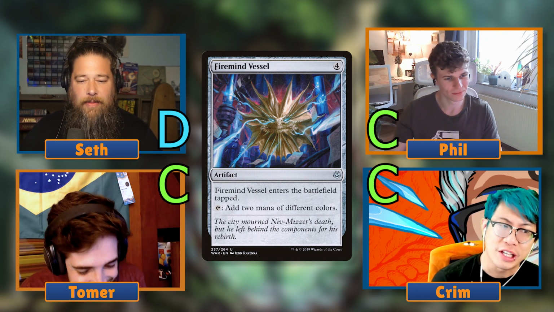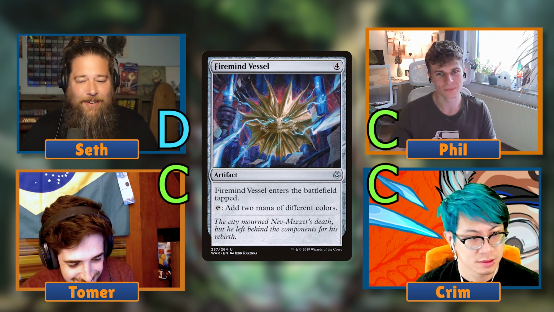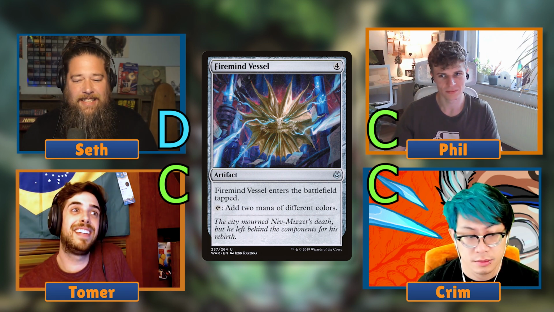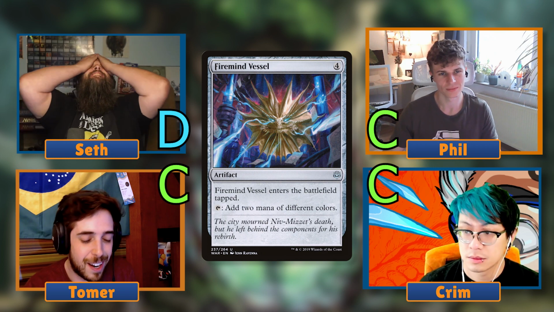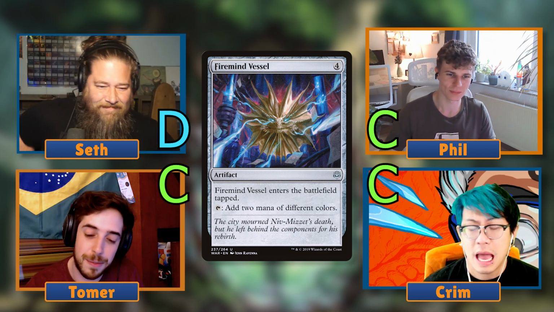Yep. So I don't understand that. How in the world does the tapped one that can't possibly draw you a card rank a tier higher than the untapped one that does potentially draw you a card? At least it taps for mana. If I'm in a 5-color deck and I'm desperate for more mana fixing, then I'll run that. Maybe. It has to be a 5-color deck though, or a 4-color at the very least.